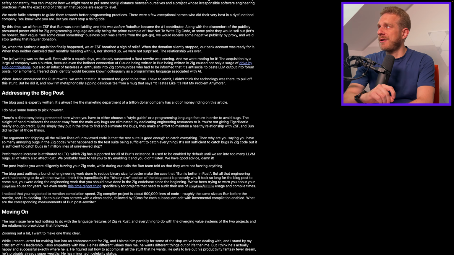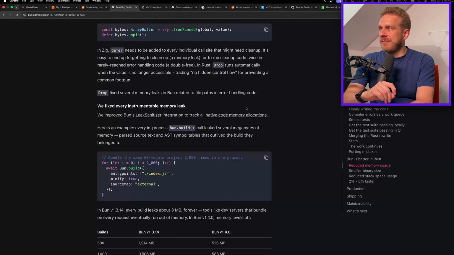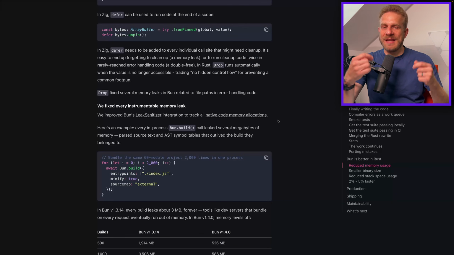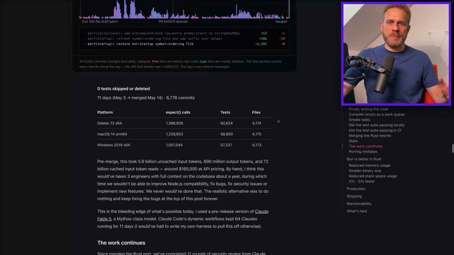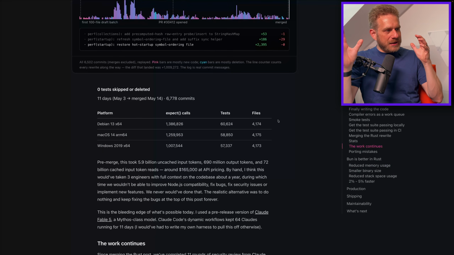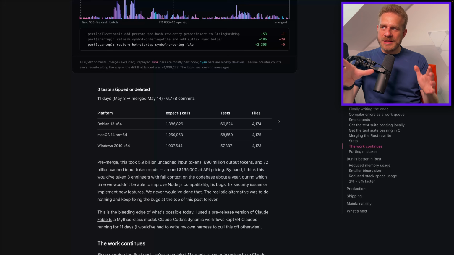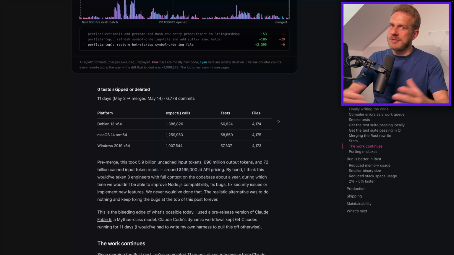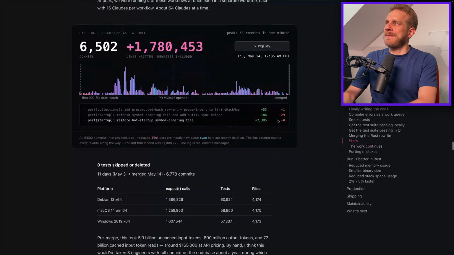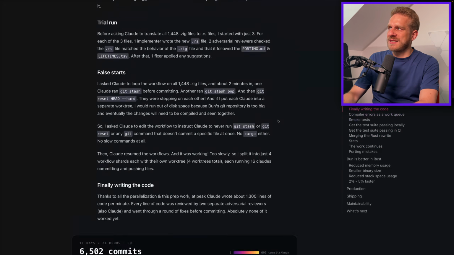I do believe, however, that with AI, Rust and its memory model, and the fact that you get compile time errors for many memory-related issues, is a huge advantage, especially in the age of AI. Because, of course, this entire port is really impressive when it comes to the use of AI. And sure, it's a way of using AI that most of us won't be able to afford or won't be willing to afford in companies. But it's impressive that AI was able to do that.